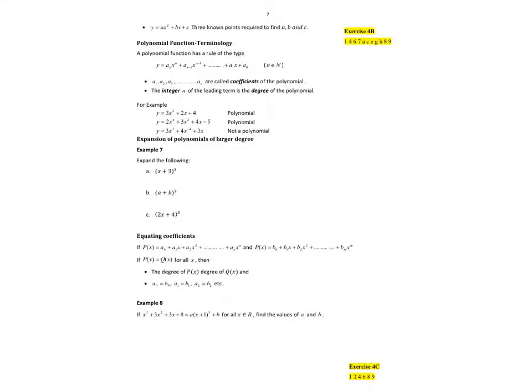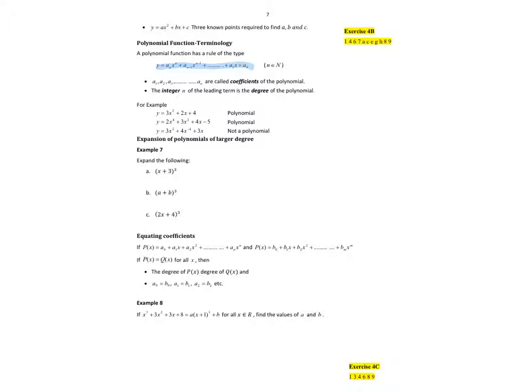Okay, so now just some of our function terminology. Our polynomial has a function rule of the type an x to the n plus an minus 1 x to the n minus 1. In other words, we have a1, a2, a3, some coefficient of x or x squared, and the x value is raised to an integer power. Okay, so n has to be 0 or greater. There can't be a negative value.